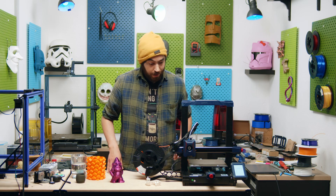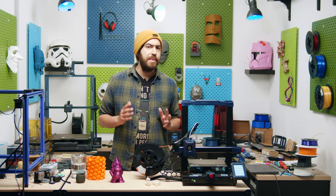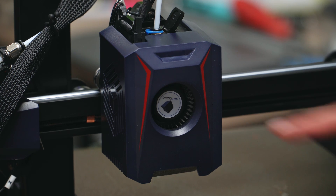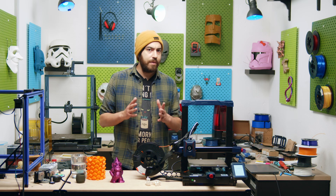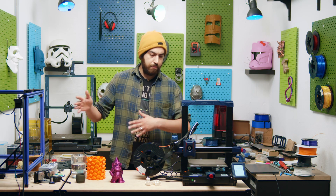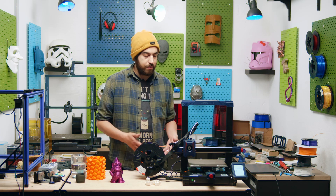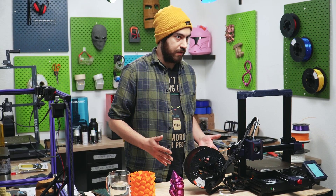Moving over to the extruder — wow, look at that, that is a huge fan. Obviously with a high-speed printer we need a good fan or fans. This is a big fan and it works perfectly when going at high speed, but compared to other printers at this price point, it is a little bit louder. You really need a good cooling system when upgrading to input shaping, and Anycubic definitely delivers with cooling — I've had zero issues with that so far.